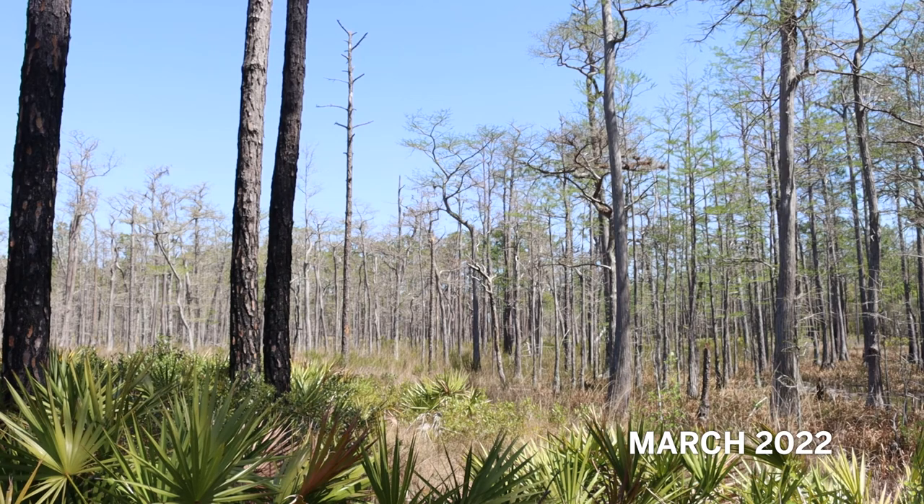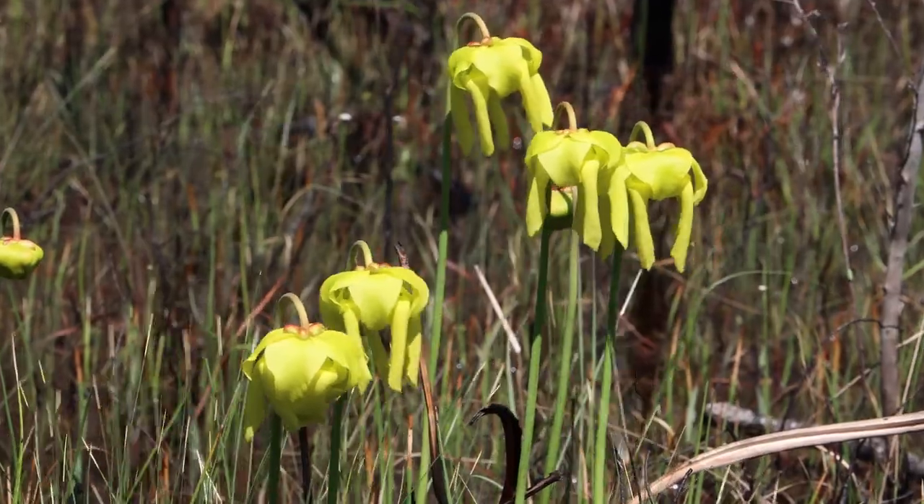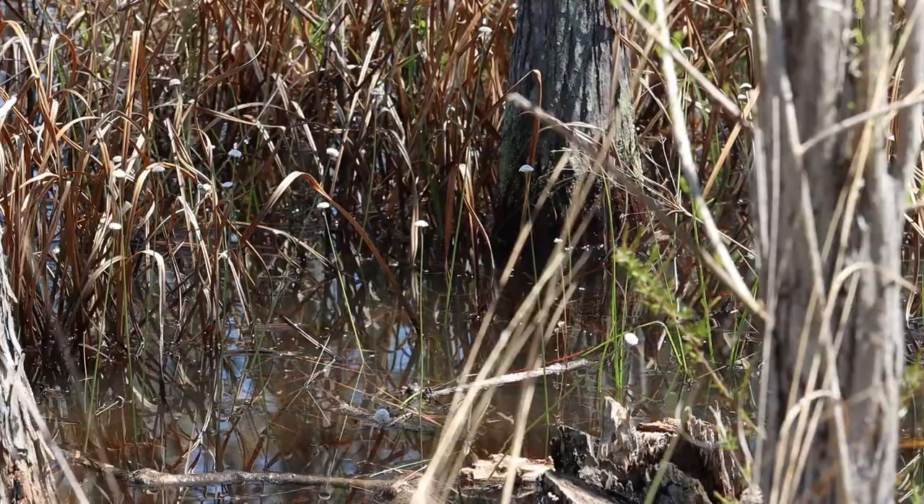It's now spring in the forest near Sumatra. Orchids and carnivorous plants are blooming. Winter rains have hydrated wetlands — conditions favorable for releasing the salamander larvae. And yet, there's been a change of plans. Normally we pull out over a thousand eggs from the wild for head-starting purposes. This year, the weather and rainfall patterns were the exact opposite of what flatwood salamanders need to have a successful nesting and larval season.